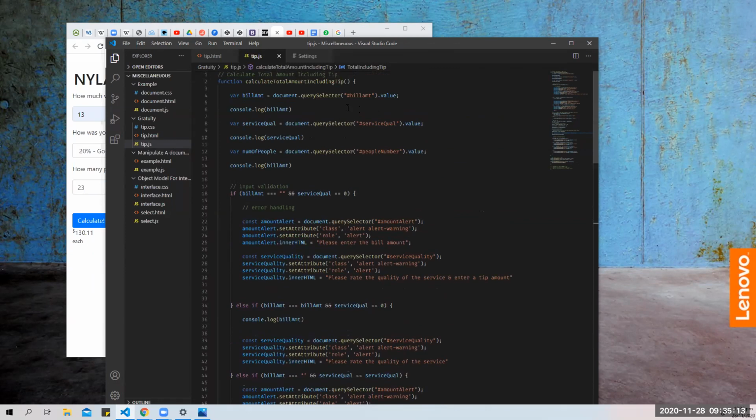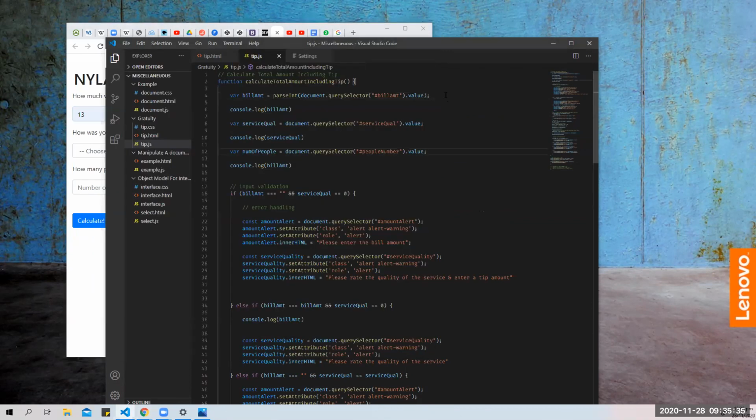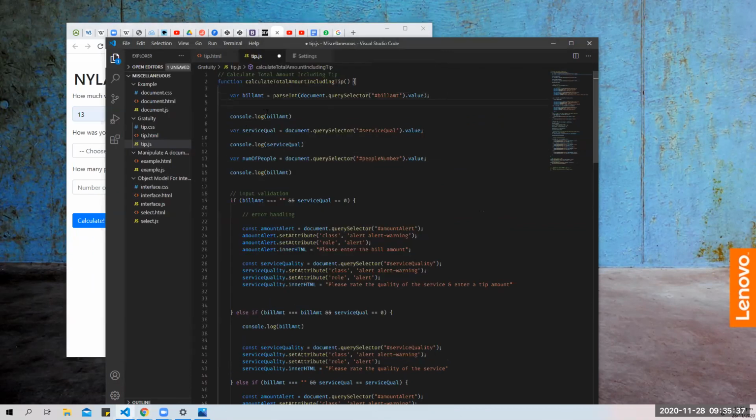Okay. This is what I'm going to do. I'm going to just parse it from here to see what happens. Okay, whatever you get, you get. Let me just console log typeof.